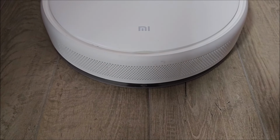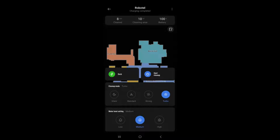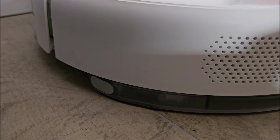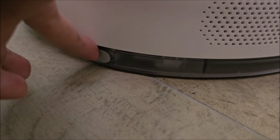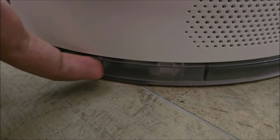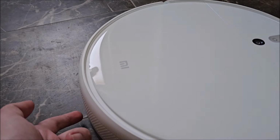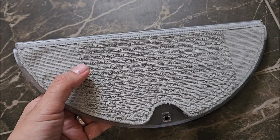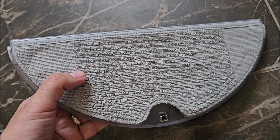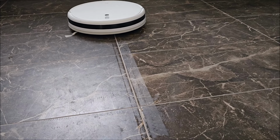Now let's go into the app. And now that we are in the app, a new menu has appeared with how much water we want. This only appears when the mop part is connected. And to disconnect it, on each side you have one of these, you press them at the same time and pull back. First attempt, it's not doing much. I think you are also supposed to put water onto that mop. Now that I got all of this wet, I'm going to set the water flow to high and start again. And now it looks like it's doing what it needs to do.